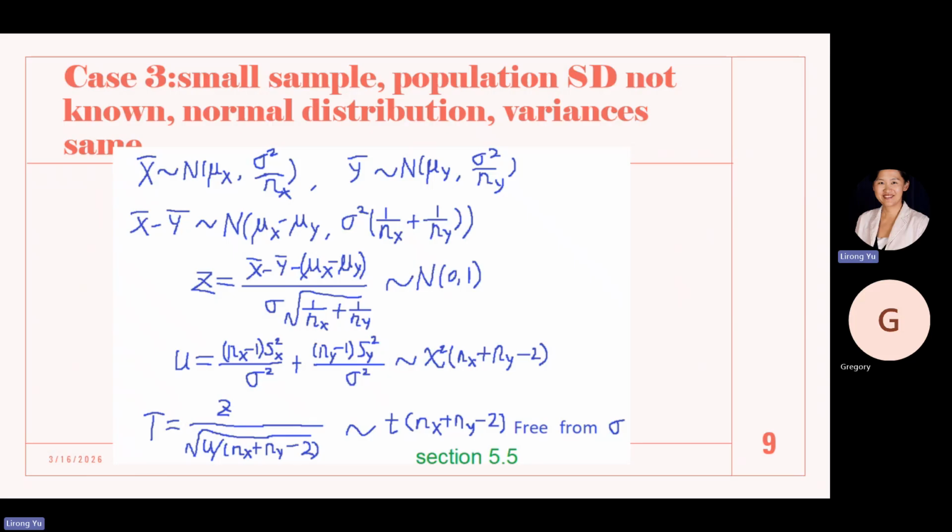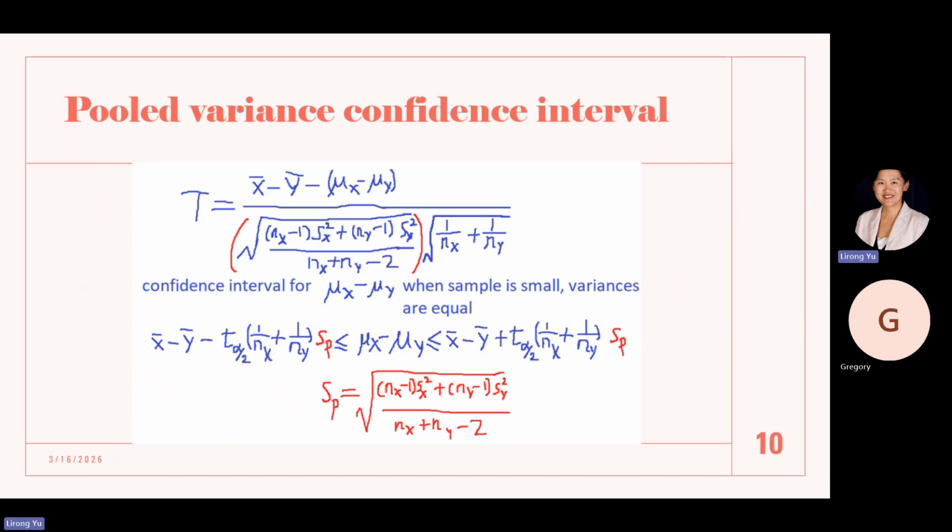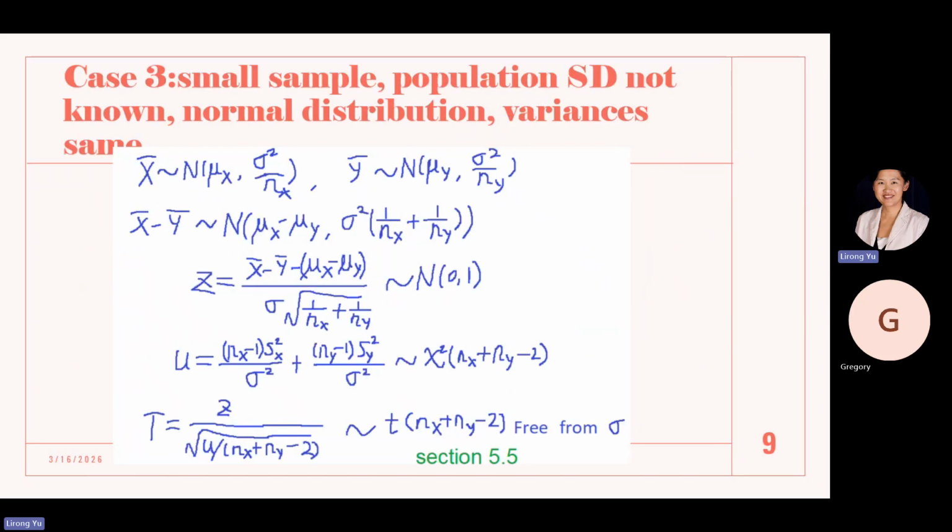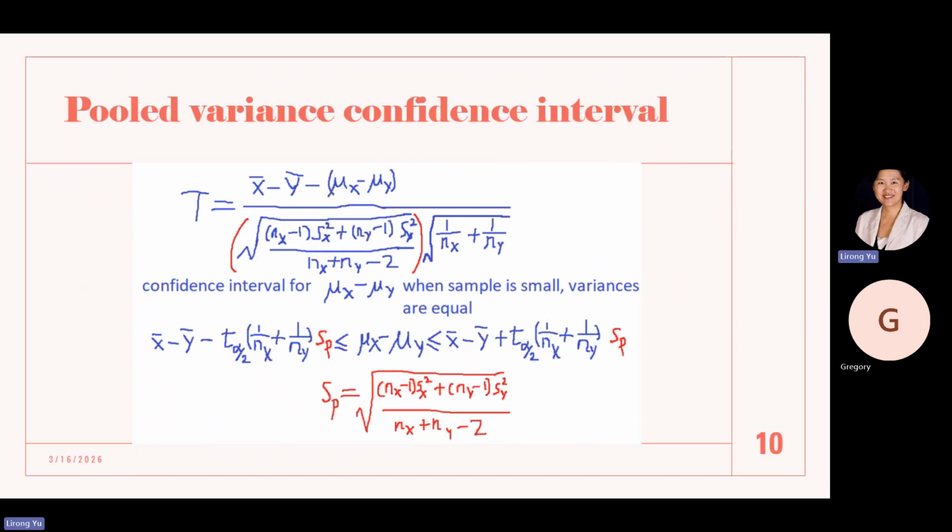And why do we do all this? Because after this division, after this one divided by this one, this is canceled. So the population standard deviation is canceled, and we end up having this, right? This is what we call the t. It looks a little bit more complex, all because of that part. If we divide by u, the denominator is a bunch of things. And circled in red, this is the t distribution. A z distribution divided by the root of a chi-square distribution is a t distribution. We studied this in 5.5, 5.6. So in order to simplify this, we give this a special name. We call that the pooled standard deviation.